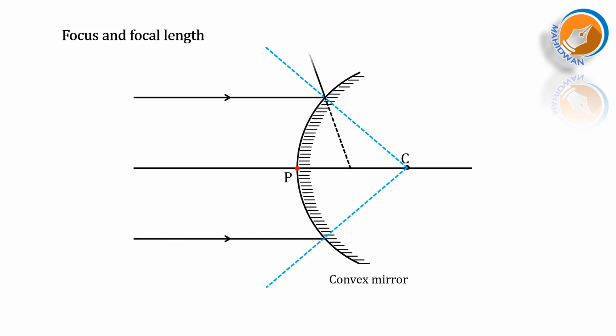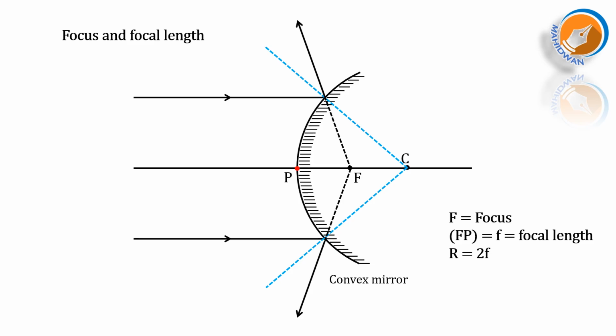So the reflected ray will be, as I was telling you, any ray or any line which we draw inside the mirror has to be dotted. So this ray of light is reflected this way, and one more. They don't meet, they are diverging. They move away from the principal axis. But we have back produced these rays, and they appear to meet at point F, and that is called the focus. In the same way, length PF is called the principal focus, and length PC, which is the radius of curvature, will be double of the principal focus.